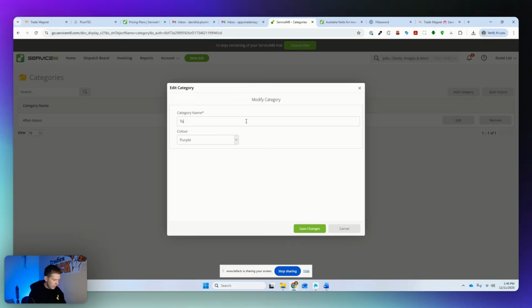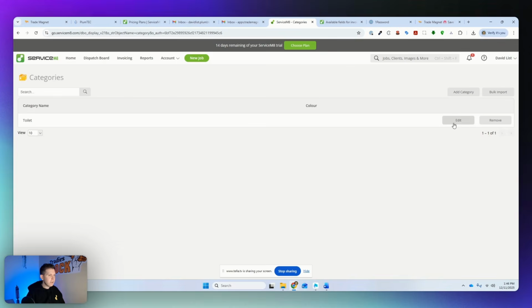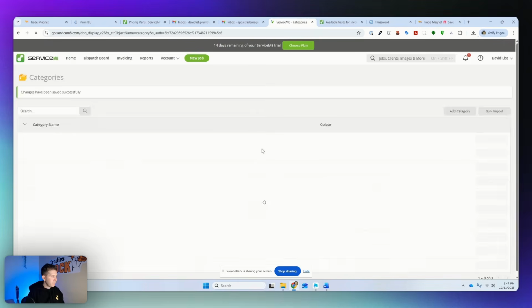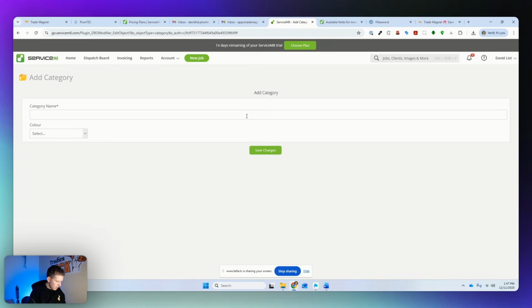So what I'm going to do is add toilet, and I'm not going to select any colors. Colors, by the way, I find to be completely irrelevant, so don't stress about that. We're going to add a category, and we're going to call this relining, and we're going to call this gutters and remodeling.